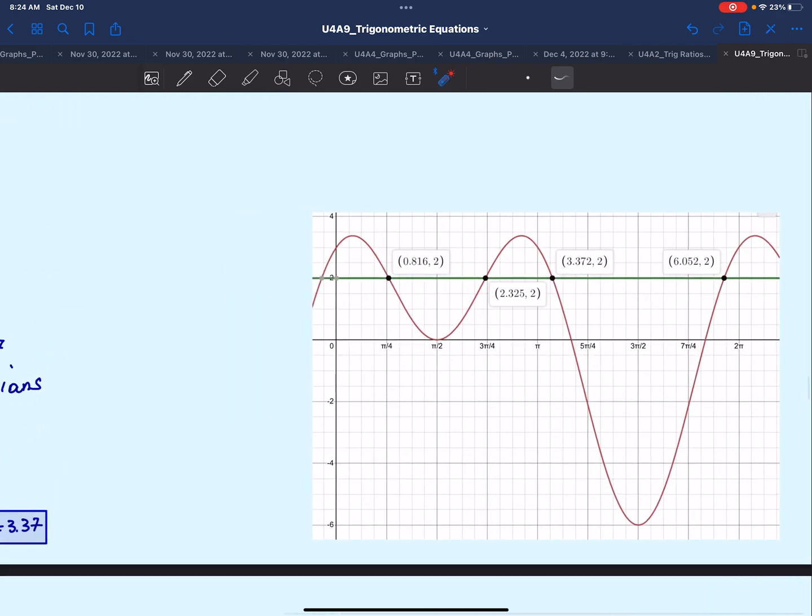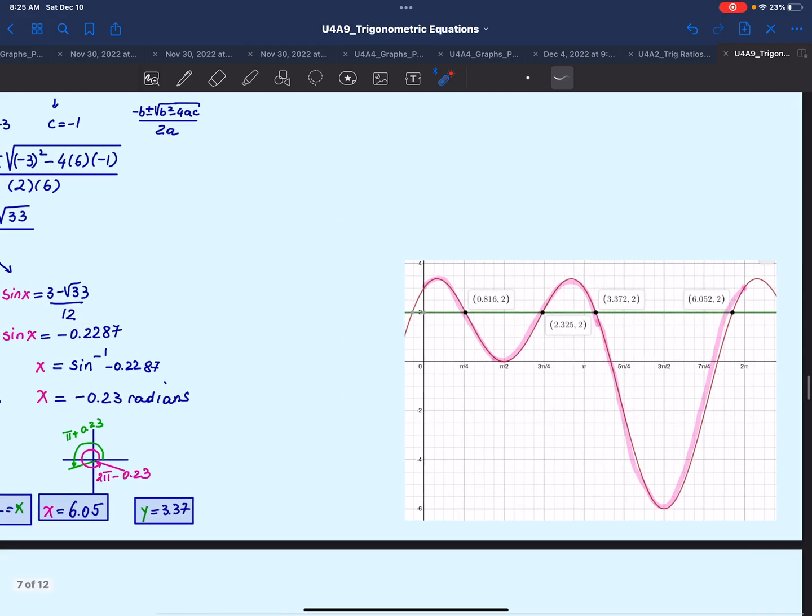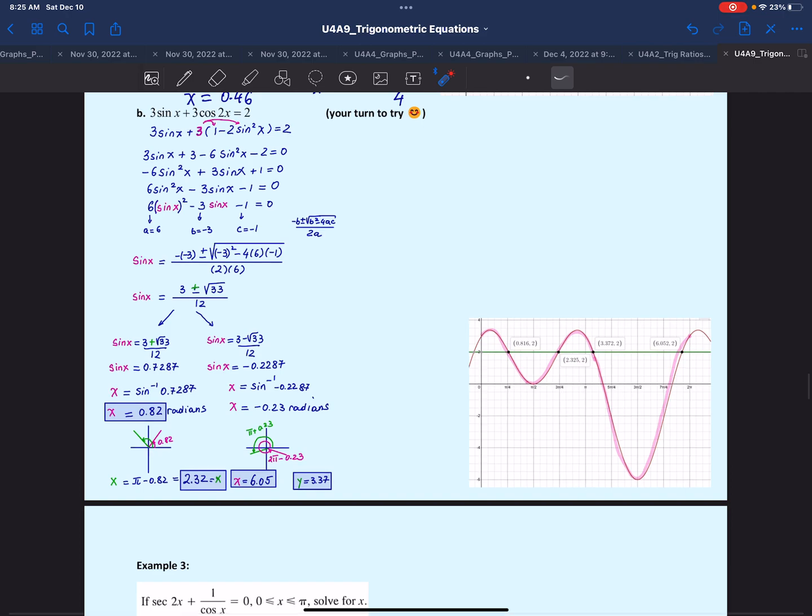So this would be the graph of the left side of the equation from 0 to 2 pi. Let's highlight this. So we start here, continue on. So this would be the graph of 2 sine x plus 2 cos 2x, all the way to 2 pi. And this would be the line y equals 2, and as you can see, they intersect at the indicated points, which were the solutions we found. So I hope this made sense, and happy studying.